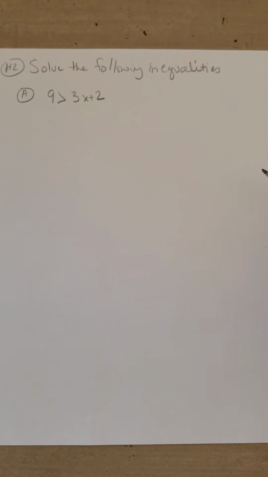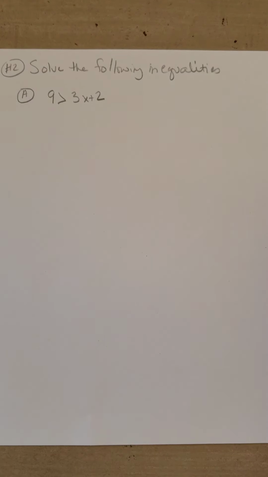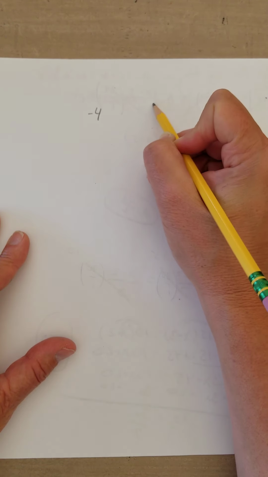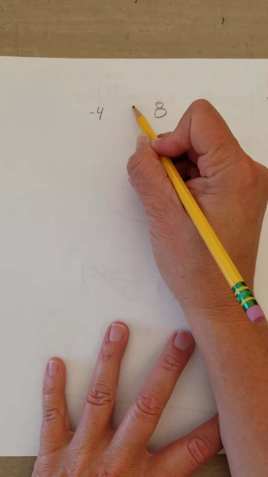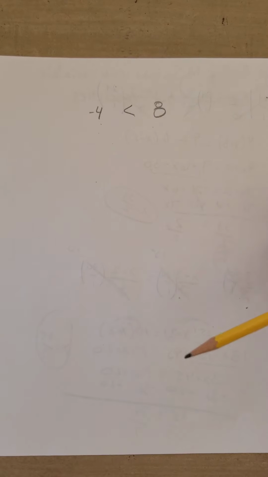Okay, so here's the thing. We want to get the x by itself, but there are different rules for inequalities, you guys. So we have to take that into account when we're doing things because you could have different things happening. Before we get to that, let's think about it. If I had 2 numbers, like -4 and 8, we always know that they're not equal to each other. We know that -4 is less than 8. The question is, does adding, subtracting, multiplying, and dividing keep this side smaller than that side?